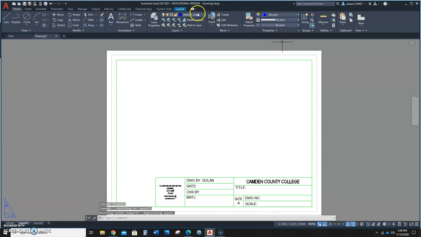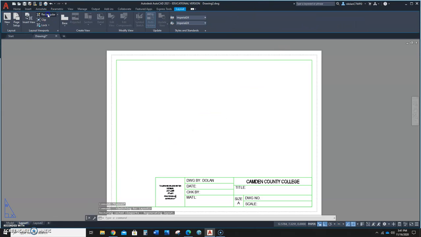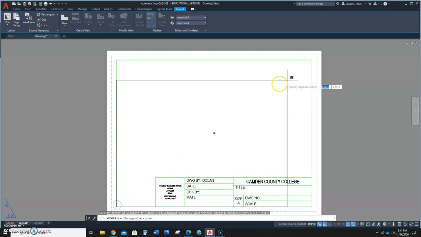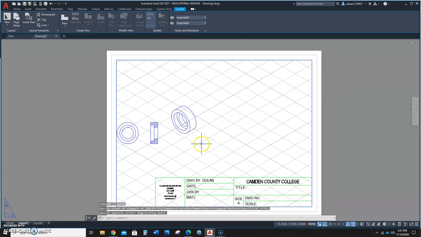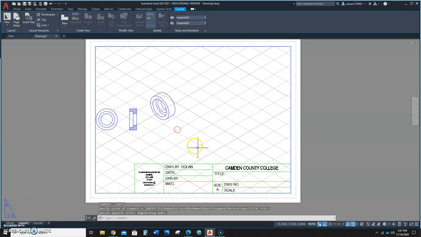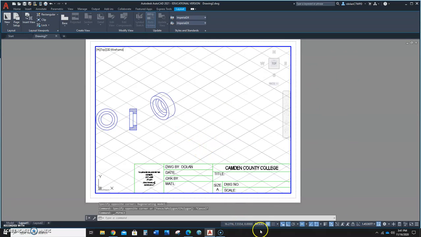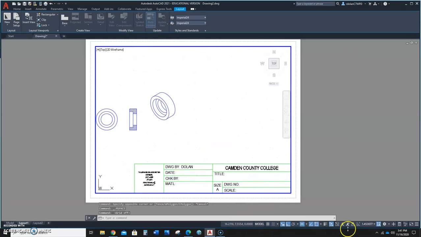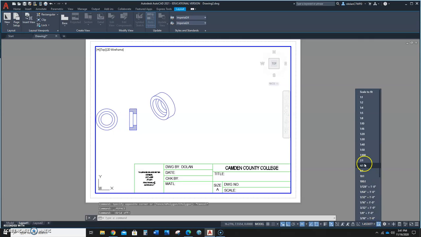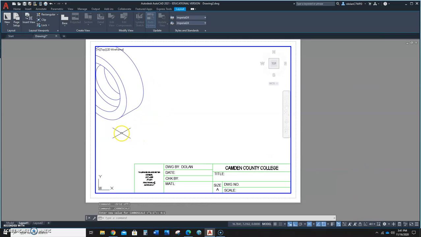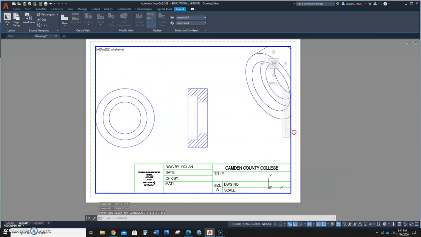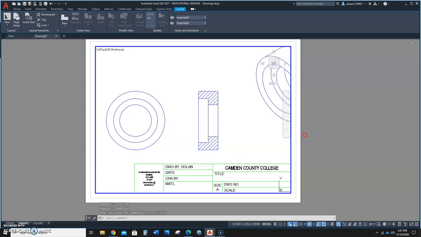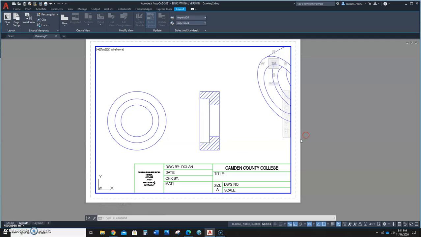Alright, so let's go into my layout. I go up to layout, go to rectangular, click on that here. Obviously it's too small, so I'm going to double click on there. I'm going to turn off my grid. I'm going to change my scale, and the one that I have here says 4:1, so I'm going to see what 4:1 looks like. And I'm going to put it here, and that looks like that should work okay.